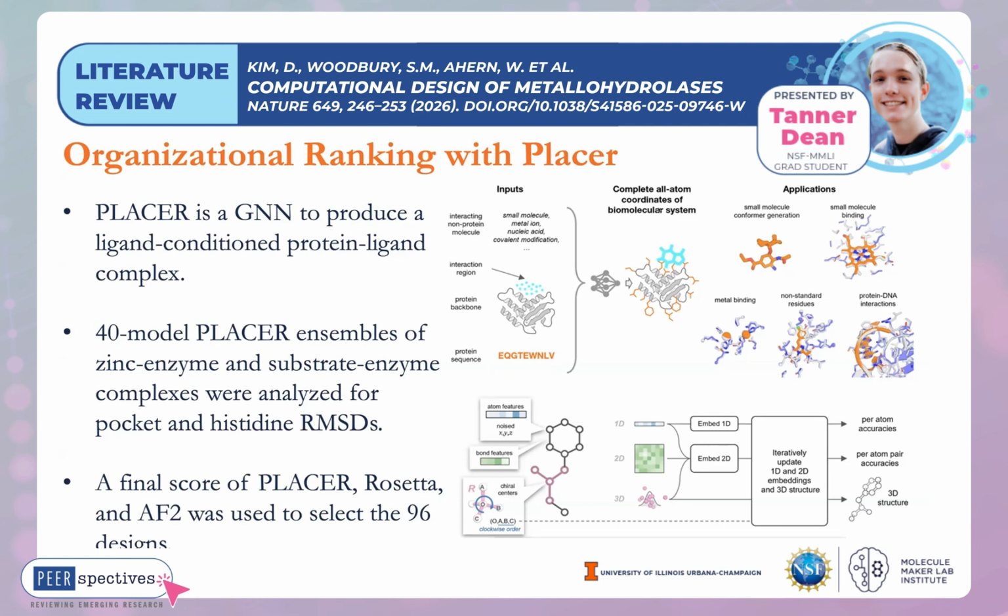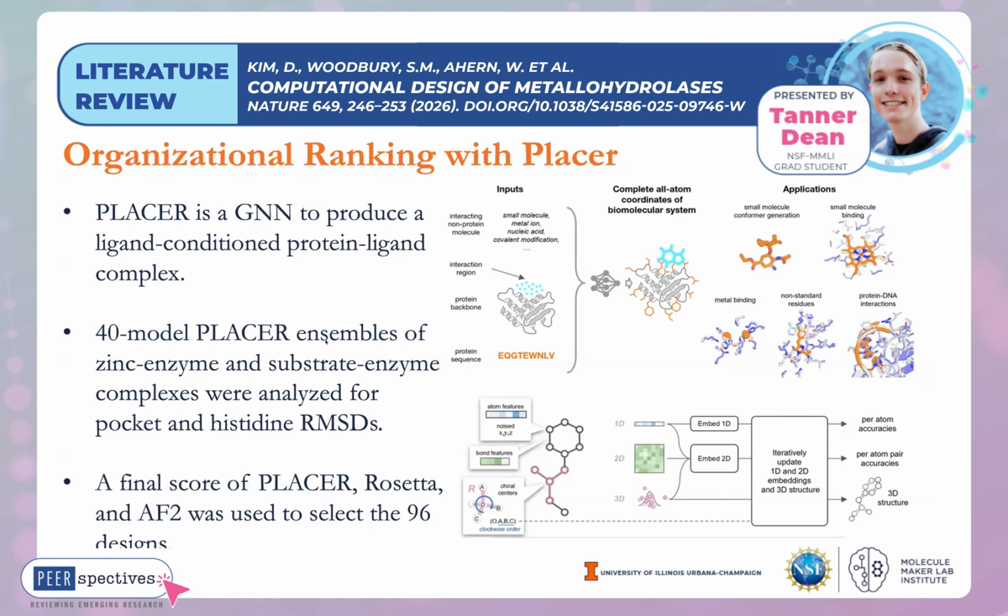And the idea is that it generates essentially this all atom coordinates of the biomolecular system. They effectively use this as part of their scoring function. So for each of the remaining sequences they had, they ran Placer 40 times with each of them for both the zinc enzyme and also the substrate enzyme complexes. And these scores were tracked for their essentially pocket RMSDs between the design model and these 40 models, and also the histidine or the imidazole RMSDs between the 40.